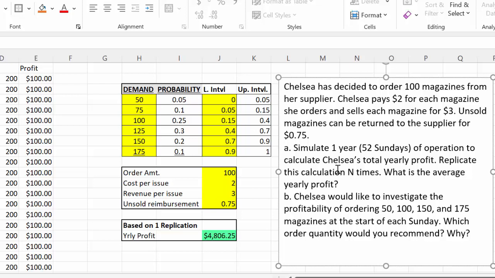And this is really the key to simulation. Yeah, we're bringing in 100 at a time, but what if we brought in 50 or 100 or 150 or 175? What's the right amount to bring in, if we were to do this over and over again? What would, on average, be the best amount to bring in? We're bringing in 100, but is it better to bring in 150, or is it better to bring in 75 issues of the celebrity magazine? Again, which one's better? We can take a look and run a simulation. So we'll look at that in part 2.